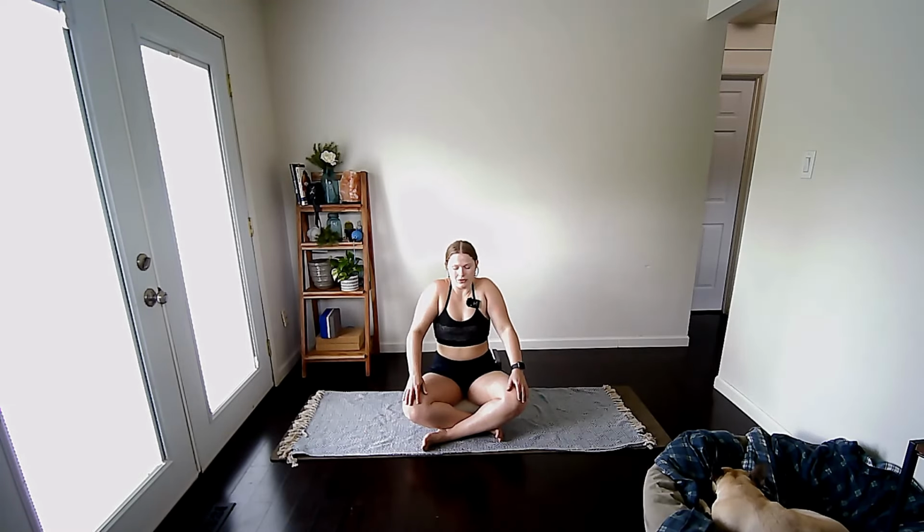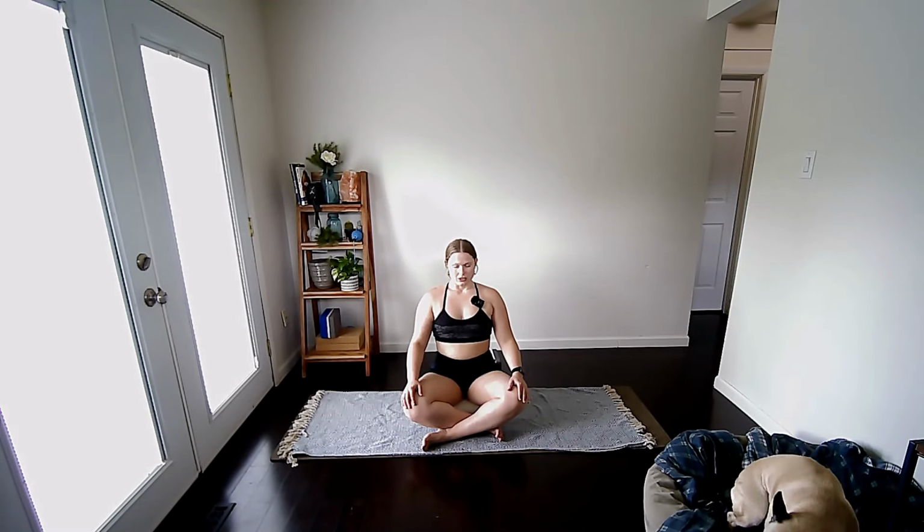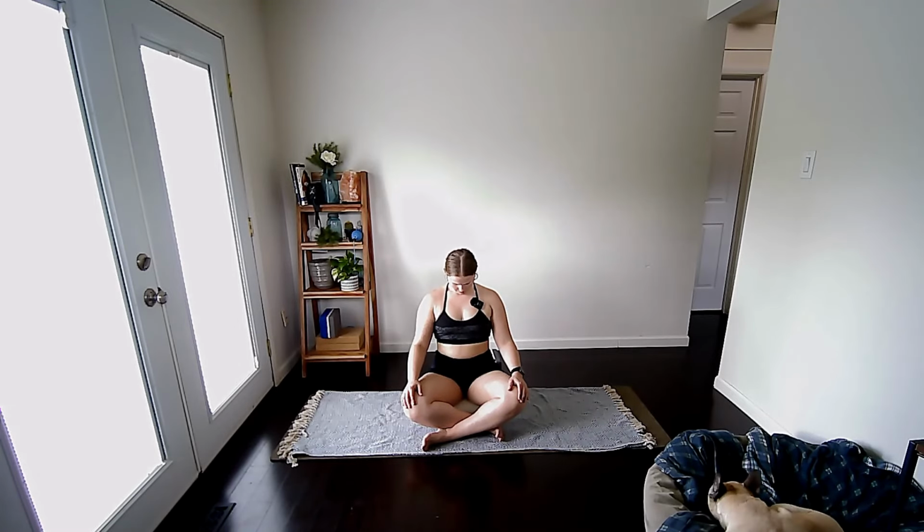Roll your shoulders as you breathe. Switching directions. Bringing shoulders down, neck long. Take an inhale. And drop chin to chest. Breathe in. Breathe out. Breathe in. Breathe out.